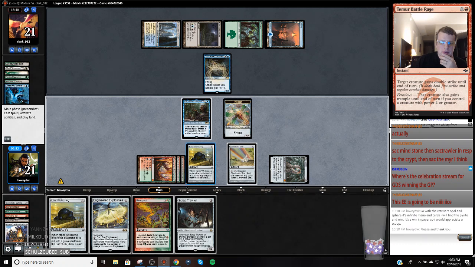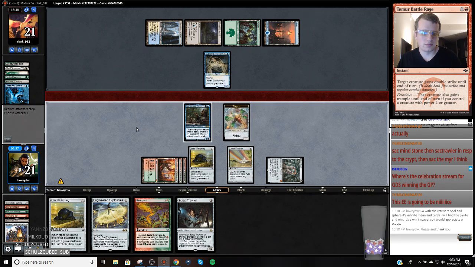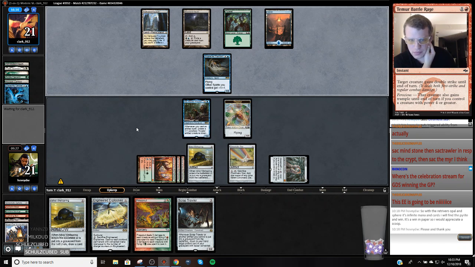Okay, that works too. I think it's still good to just jam there. Now we can start drawing cards, grinding them out a little bit, and eventually we'll find a way to produce an insurmountable advantage.